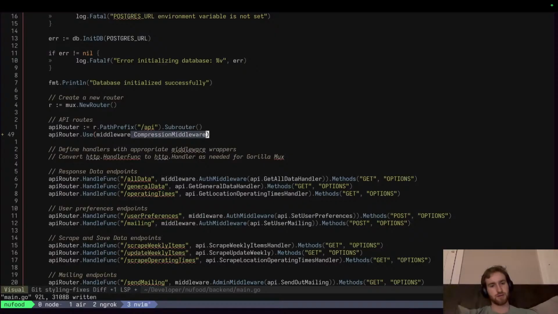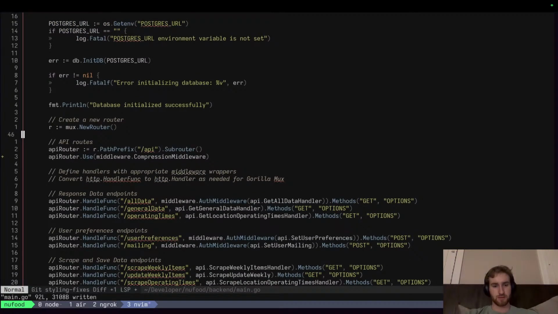Does this just say we'll use it everywhere? But I don't think that's what we want. I swear at one point I used something else for this, but whatever.